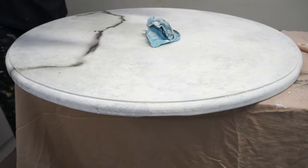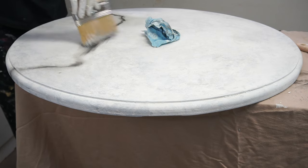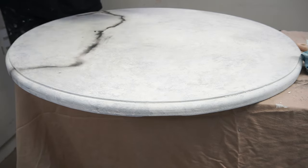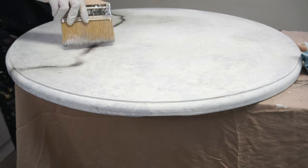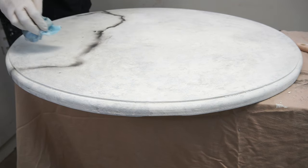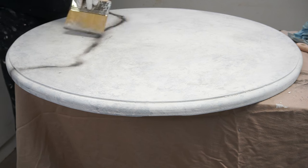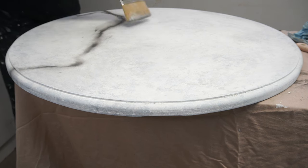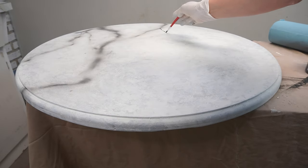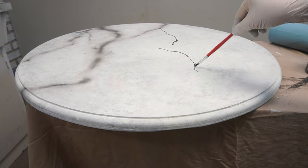If you find there's a little too much water — I did find some was puddling around the marble veins — just take a shop towel and dab some of that excess water up. While the paint is wet it's very easily fixable. Here you can see I'm feathering it out with a larger brush and using my shop towel to correct where the paint is going. Painting the first few veins is a little intimidating, but once you get into it, it is a lot of fun.